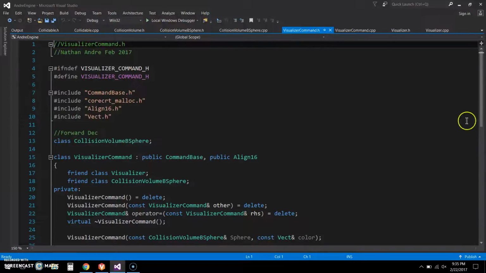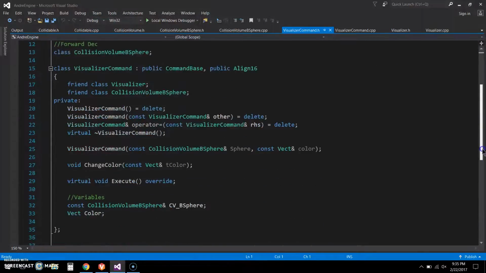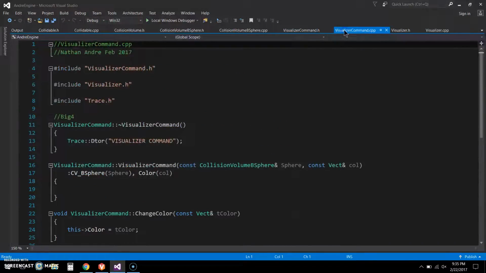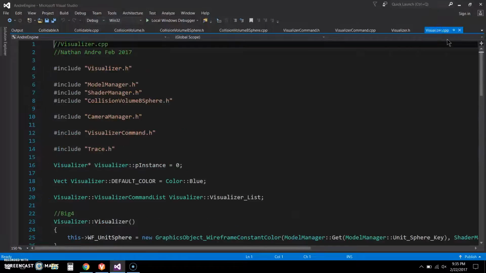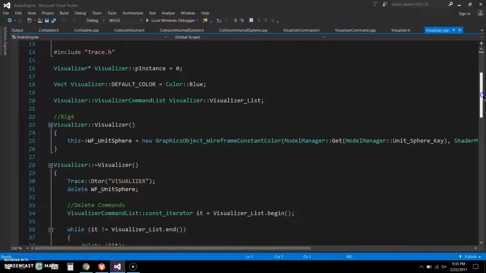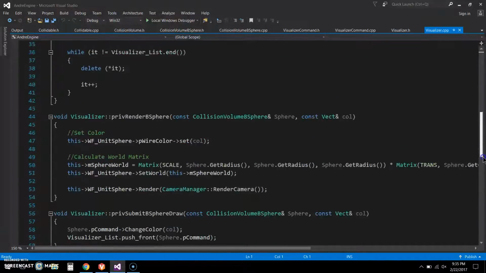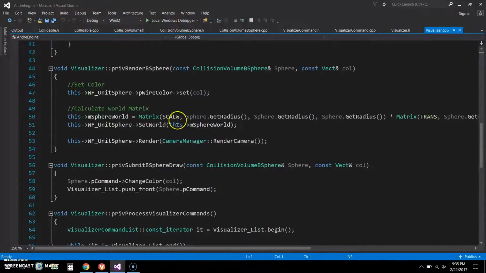So the visualizer, alright, this is the command, sorry. The visualizer has a unit sphere that it creates, and then you render it.